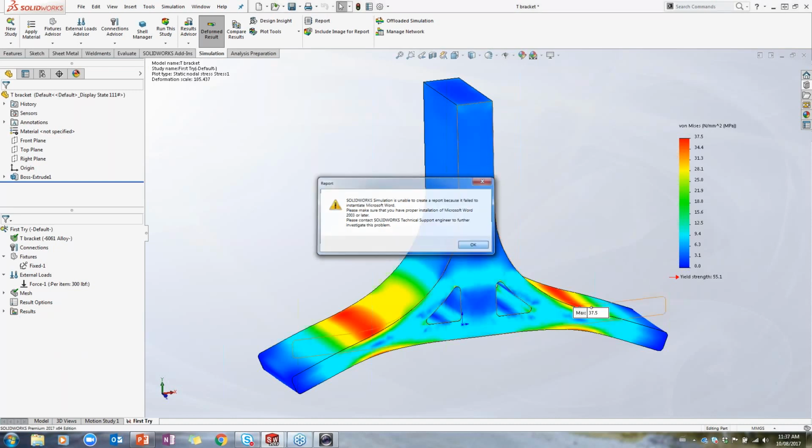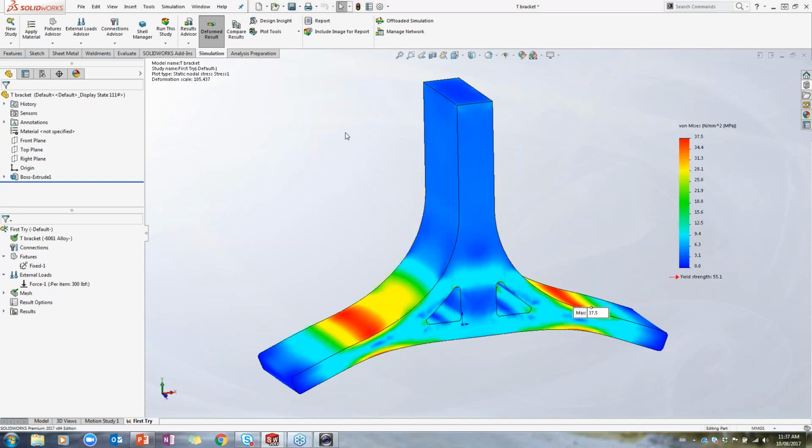Normally, what that does is it'll give you a nice little canned report. Not something I'd hand into a client or a boss, but what it is good for is logging all of your settings. It's going to take a bunch of screenshots of your model, capture exactly what was set up, what all your settings were for the mesh and boundary conditions and things. So it's a great log of basically, what did I do there? If you ever have to look back on something in 6 months and remember how you set it up, the report's going to be your best friend.